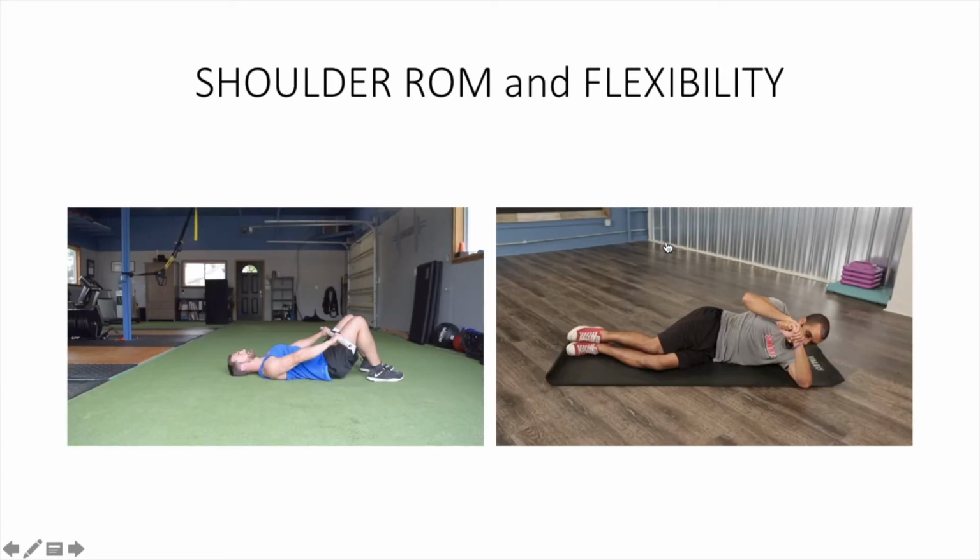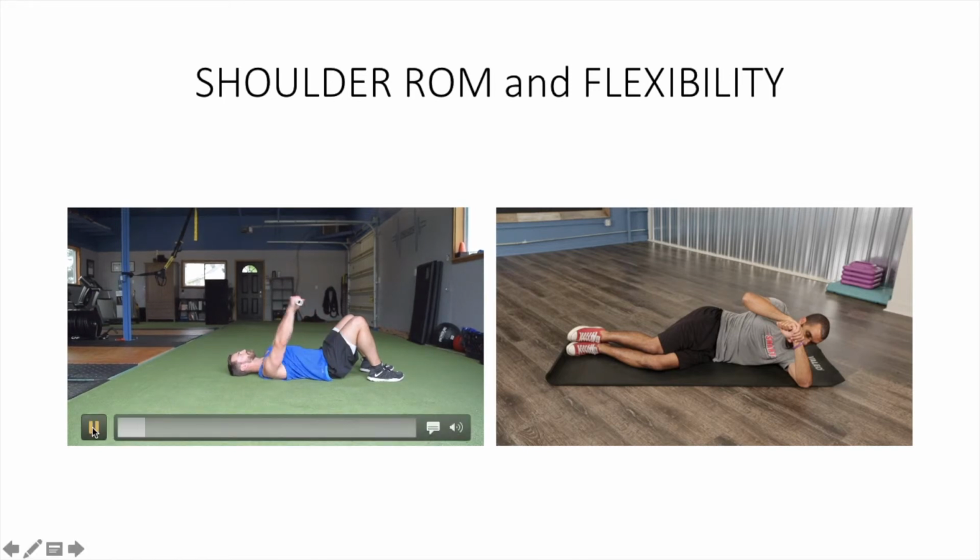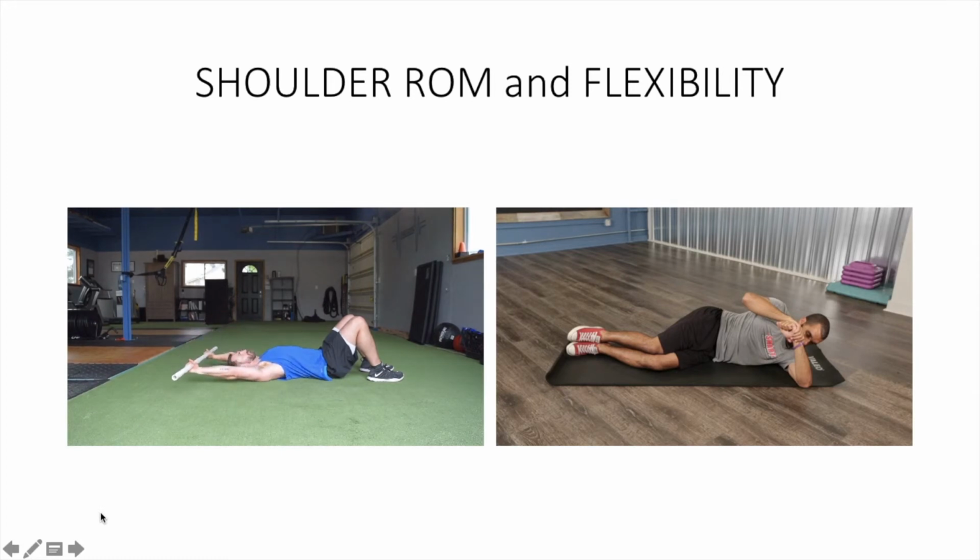So the next two exercises I wanted to show you are examples of what we do for shoulder range of motion. This one here is something that you can do to work on flexion, or the ability to lift your arms overhead. It's just taking a stick and lifting your arm overhead. It's very light and easy. I'll show that to you again. So you're just laying on your back with your knees bent up. You take a stick and you hold it shoulder width apart, and you just reach the stick back.